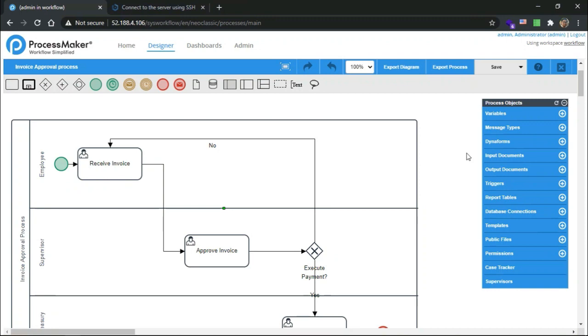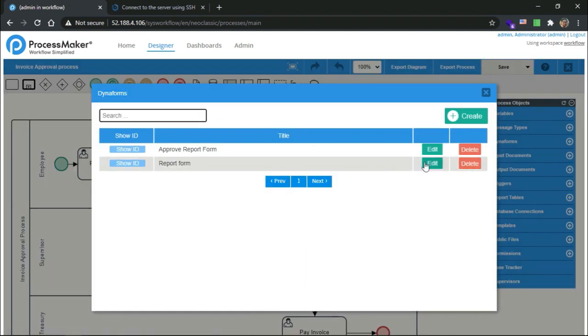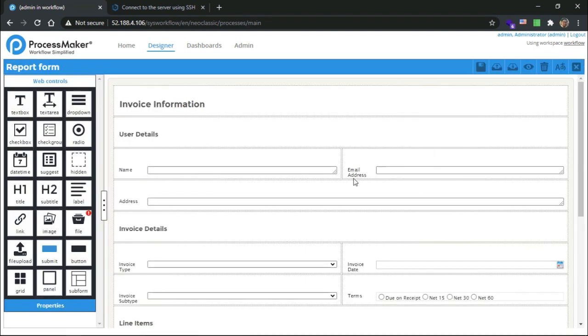So, corresponding to the one in the module, I want to make two functionalities. The first one is that when the clerk fills out the report data form from before, the fields name, address, and email address will be filled out automatically.